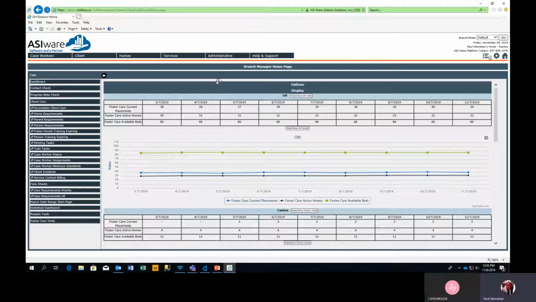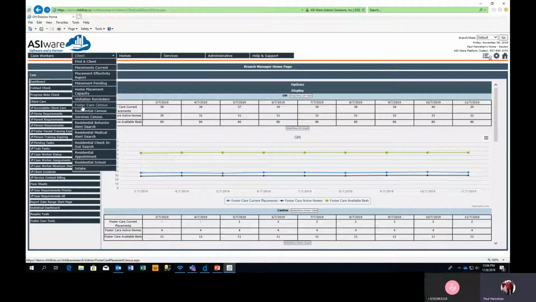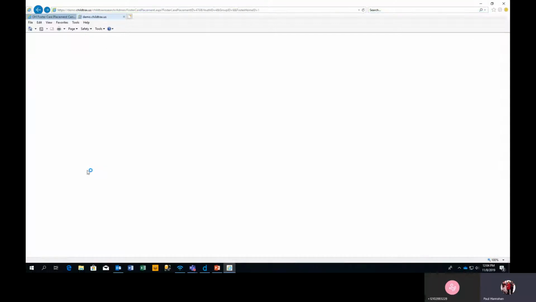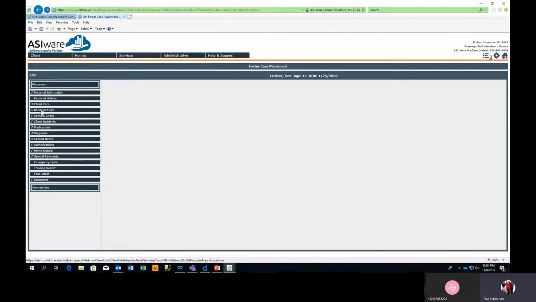Okay, so connections. I'm going to give you a brief overview of what connections are in case you've never noticed them before. So if you go to a client page, I went to the foster care census page. Again, connections are available on all three programs: foster care, residential, and services. But on the client page, down here on the left side, the bottom bar is called connections. I want to expand that out, and there's three options on here: expectations, log connection, and list connections.